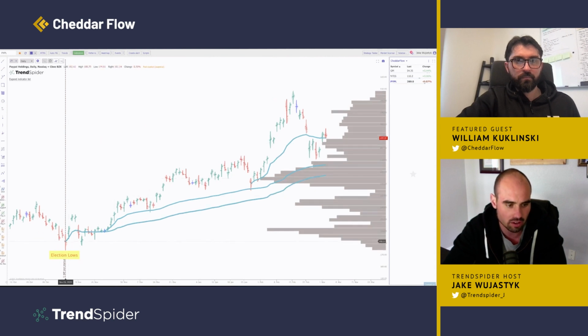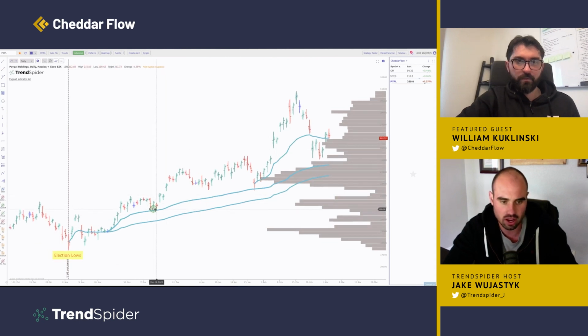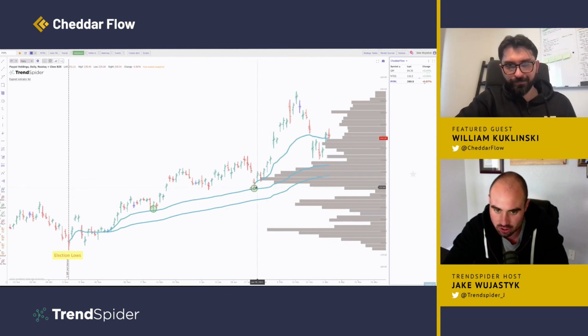So you can see here that I've anchored a VWAP from these election lows. You can also see here that I've anchored another VWAP from this last candle that tested this anchored VWAP. So this is the handoff. You can see that this anchored VWAP handoff really acted as a level multiple times here. So we have it here. We also have it here. And then you can also see that with this candle right here being the last candle to test this anchored VWAP, this is where we anchor another VWAP as the second handoff.